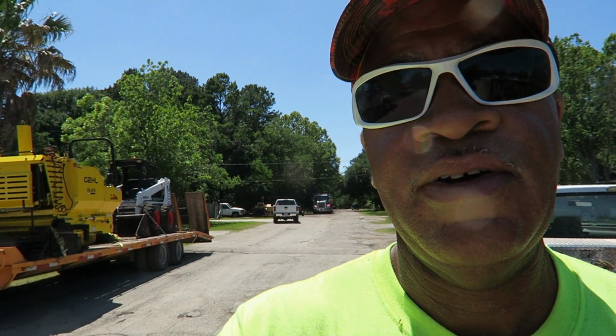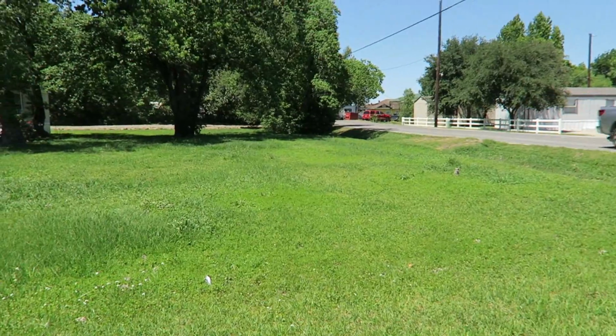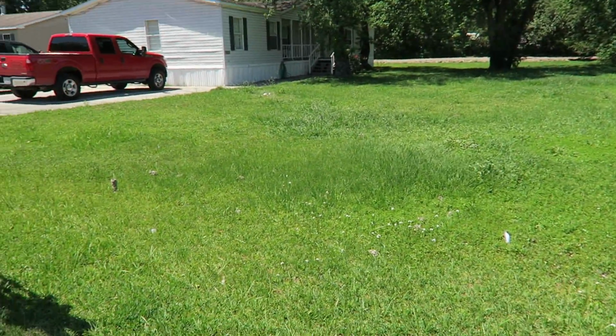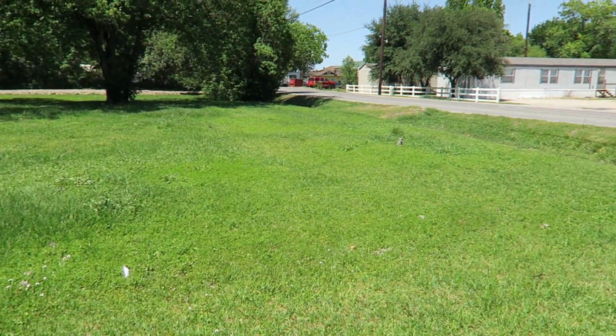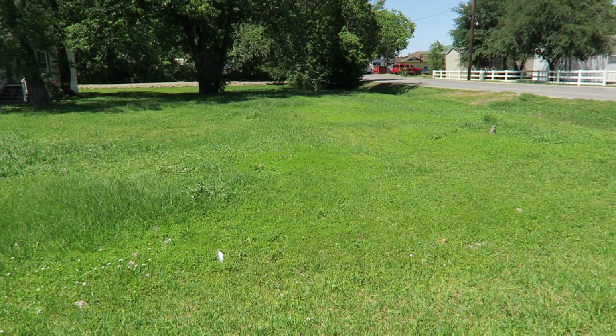Okay, everyone, I just showed up at another property I'm finna take care of. This is one that I normally take care of all year round. I made a video of this once before, and I'm just gonna give y'all a view of it. This here's the property I'm talking about, this one right here. I'm finna take and mow this here property, see if I can get it all cleaned up.